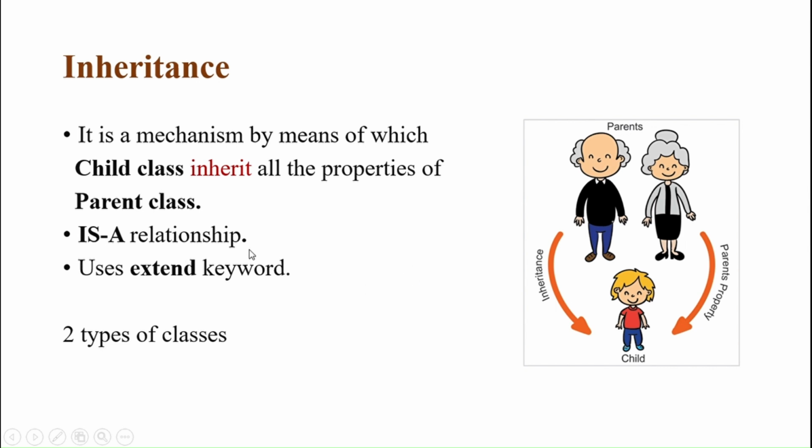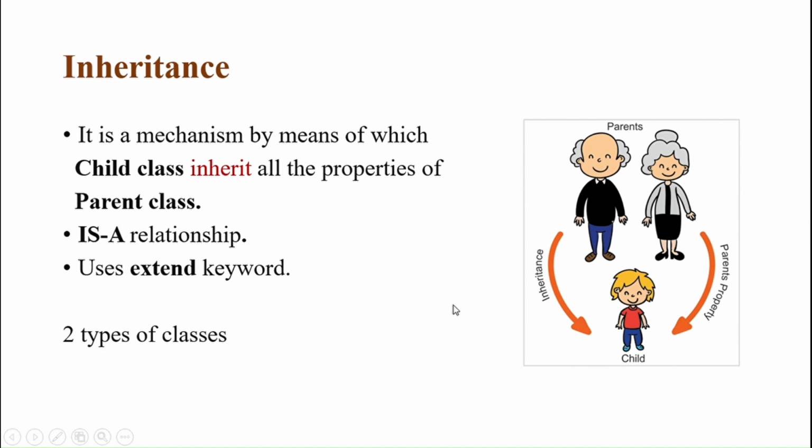In Java, we use the extends keyword in order to define inheritance. Suppose a class is defined as class Father, and inside it some parameters and properties are defined. Later, there is a class Child, and we have to inherit the properties of the parent class. Then we use the extends keyword, such as class Child extends Father. In this way the child class accesses all the properties of the Father class.